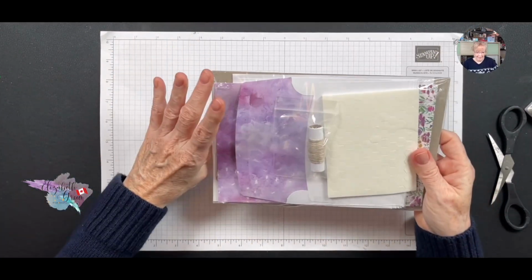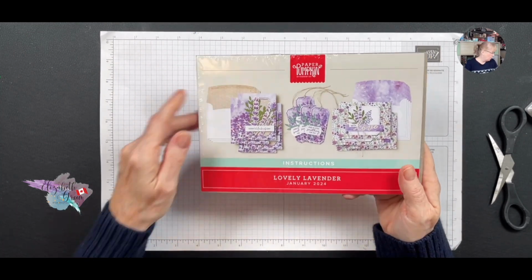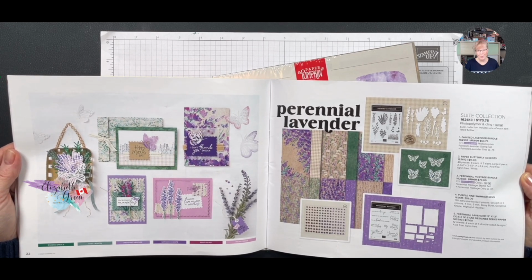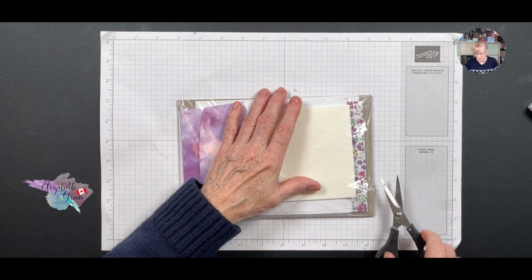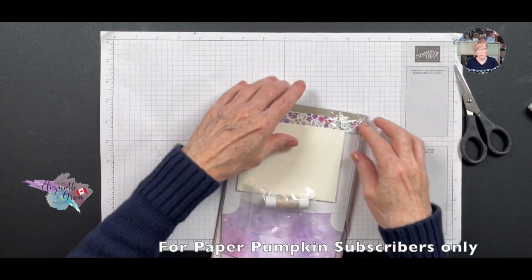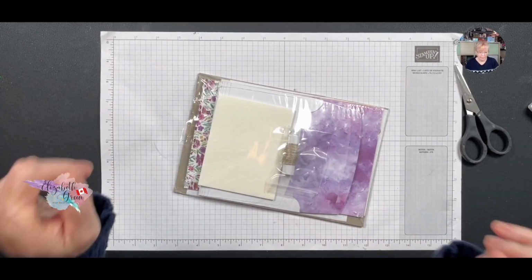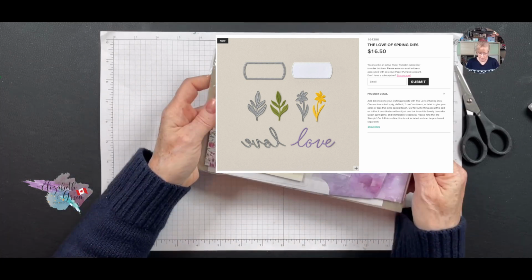Okay, and ooh, oh, beautiful. Coordinates with the perennial lavender. There's a die add-on that coordinates with the January, February, and March Paper Pumpkin kits. I will post it up here if the add-on is still available, if you wanted to check it out.